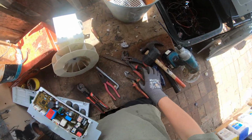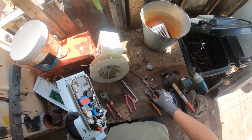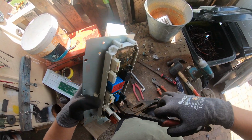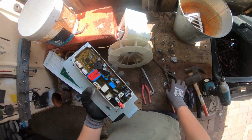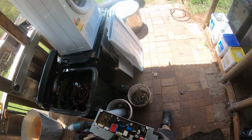There isn't much on there. There's 2 transformers though. 1 and 2, and that's just scrap metal. I just throw it in as that.